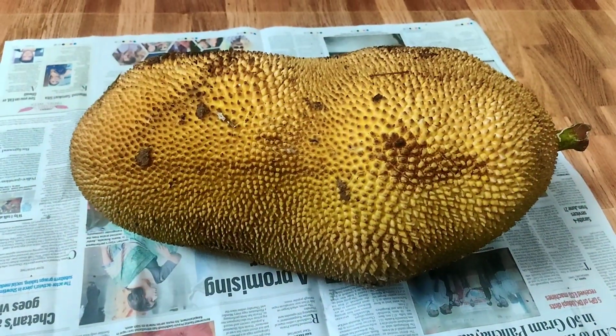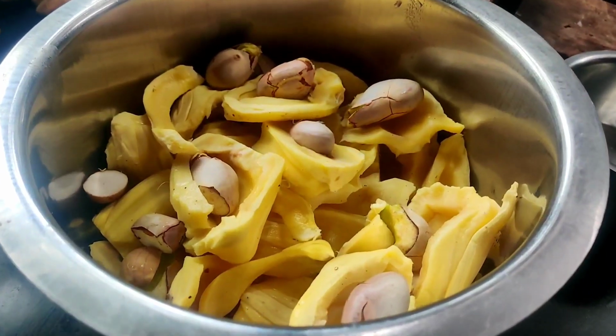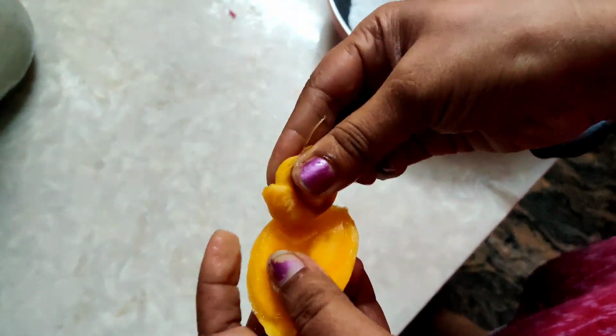Okay, so jackfruit, as you all know, is a fruit, of course. But unlike mangoes or any other fruit with a seed, jackfruit seeds are actually used in making some South Indian curries, which to be honest, I'm not very fond of.